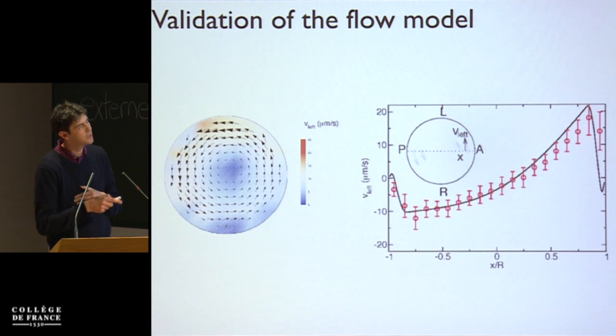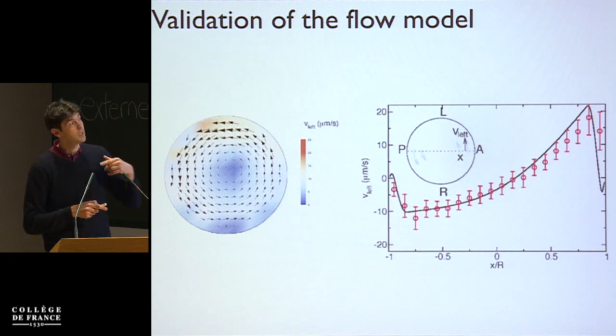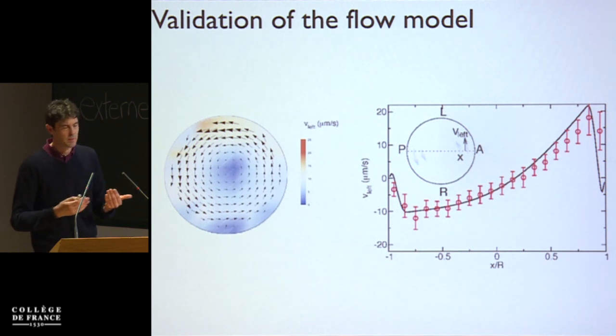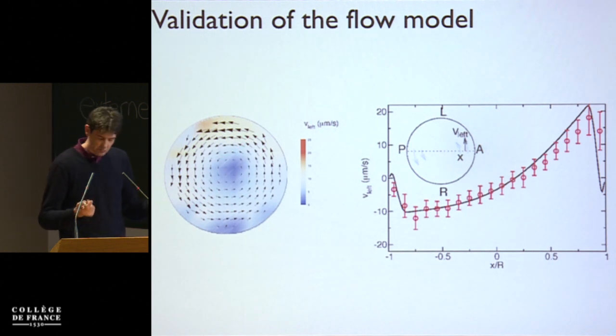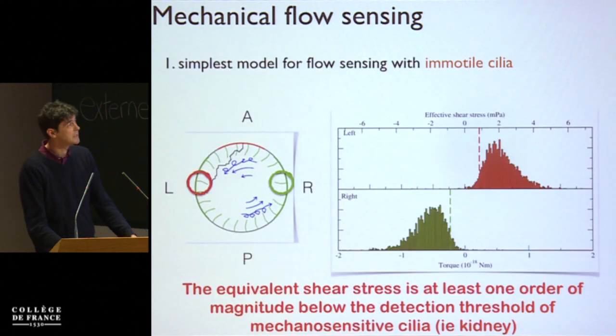It's just a section of the flow velocity between posterior and anterior. It's a little bit higher here because there are some cilia, so flow velocity increases. And then the center is lower. And then you go anteriorly, and velocity increases. This was expected because there are more cilia in the anterior part of the vesicle. But overall, we're pretty confident that the model mimics the flow profile which is generated in vivo.